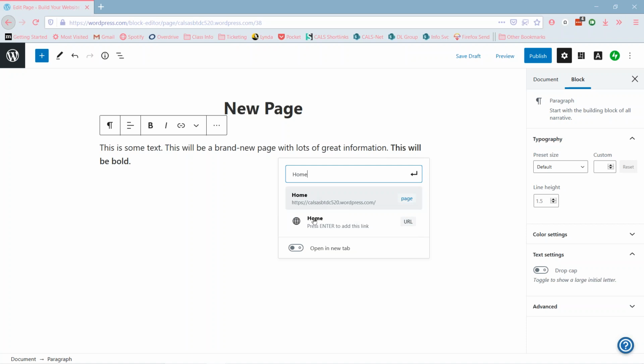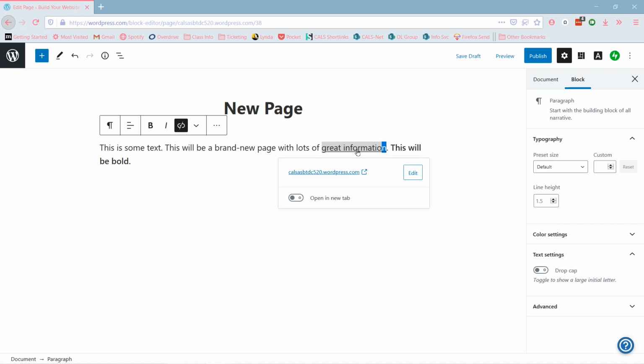Now the difference here is this is set up as a URL, so it's assuming that that is an actual address, just the word home, and that's not accurate. That won't take you anywhere. So this is not the best option to choose. Instead, I need to go here where it says home, has the address of my home page, and then it says page. If I click on that, that's going to take folks to my website's home page. And even if I change something about it, like the title of the page, that sort of thing, it's going to still link directly to that page. I'm going to click edit there.